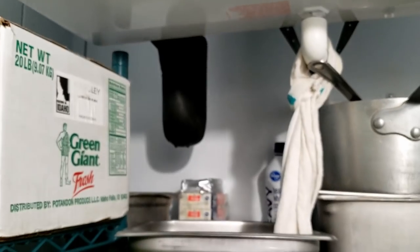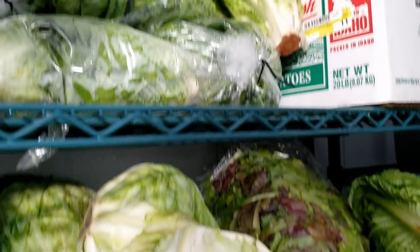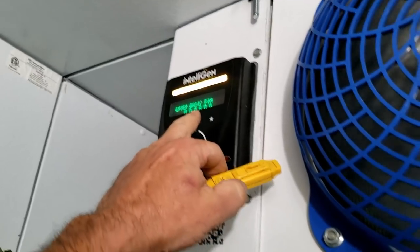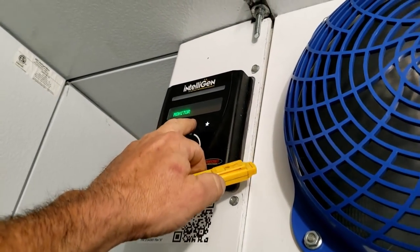So what exactly is the reason? They said it's freezing things in here, which you can see this is a small little cooler. I never see one this small. They say it's freezing things, which we've got uncovered produce right here. Let's see what we got here. I don't know how this thing even works. Monitor.